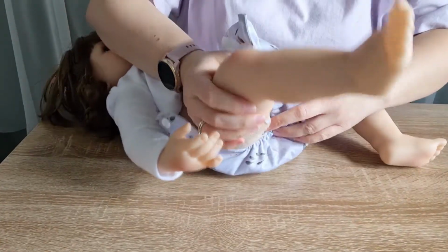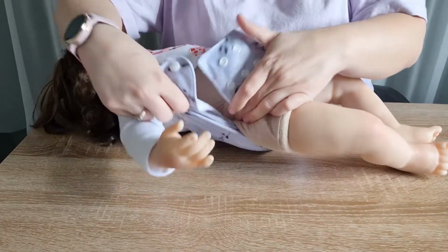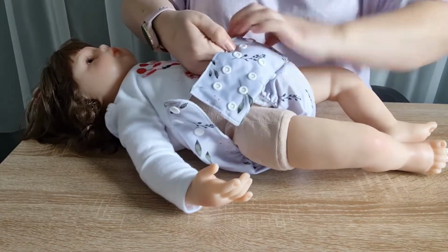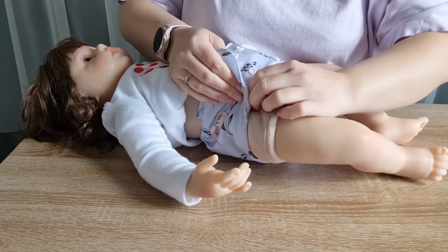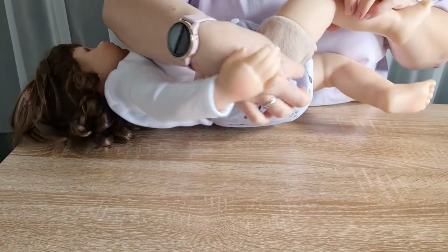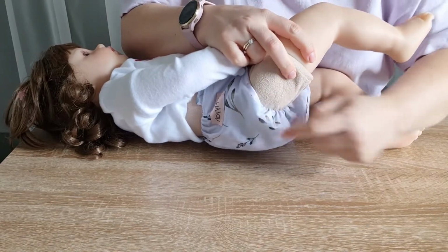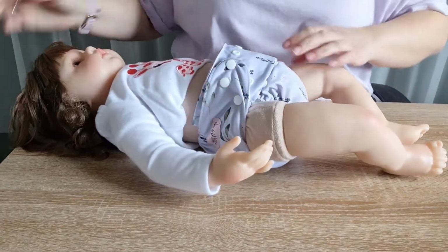We're going to wiggle that into the groin line, also known as the knicker line. Pull it up towards her armpit, straight across her waist, and not pulling it too tight. We just want it to naturally lie wherever it feels best. That's a much better fit on her where the leg hasn't got a hole here. It just feels nice and comfy around the elastic line.